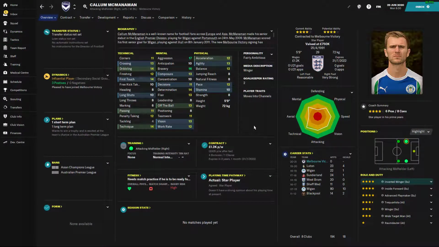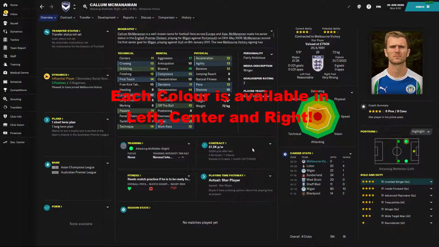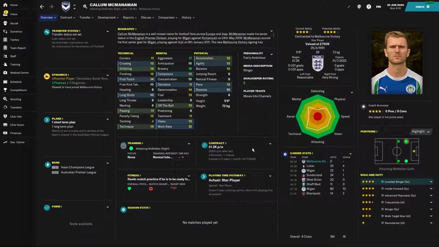Alright, so Callum McManaman, one of our great new signings here. So this is the one on the right. It's got a bit more of a sort of yellow cyan tinge to it. I like it. But yeah, so that's your three options in the default one. I will install the transparent one and give you a look. It'll be the exact same installation process. I'll give you a look at what it looks like.